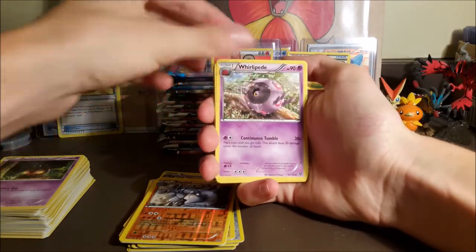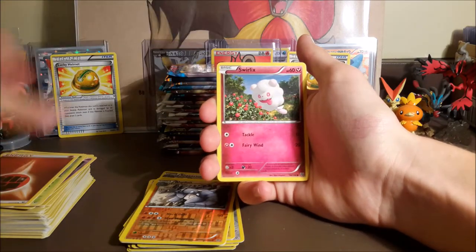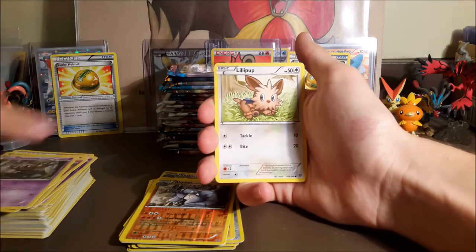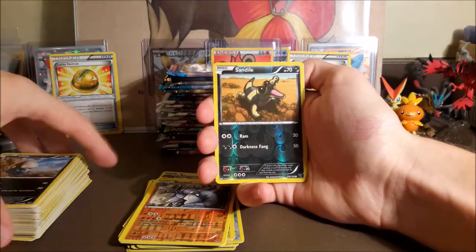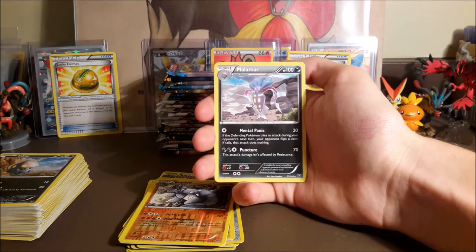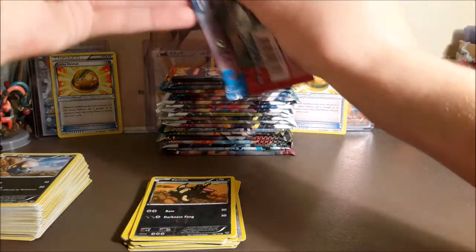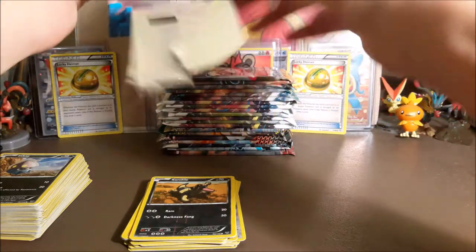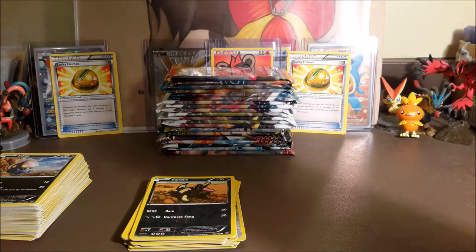So we get a Whirlipede. We've gotten two reverse rares and two holos, I believe, so far. So I guess that's not too bad, but it could be better. Lillipup, Inkay, a reverse Sandile, and another Malamar. Huh. So we did get doubles of a rare, but it's in one of the packs that we have like eight of. I believe Boundaries Crossed and X and Y base set were the ones we had the most of.